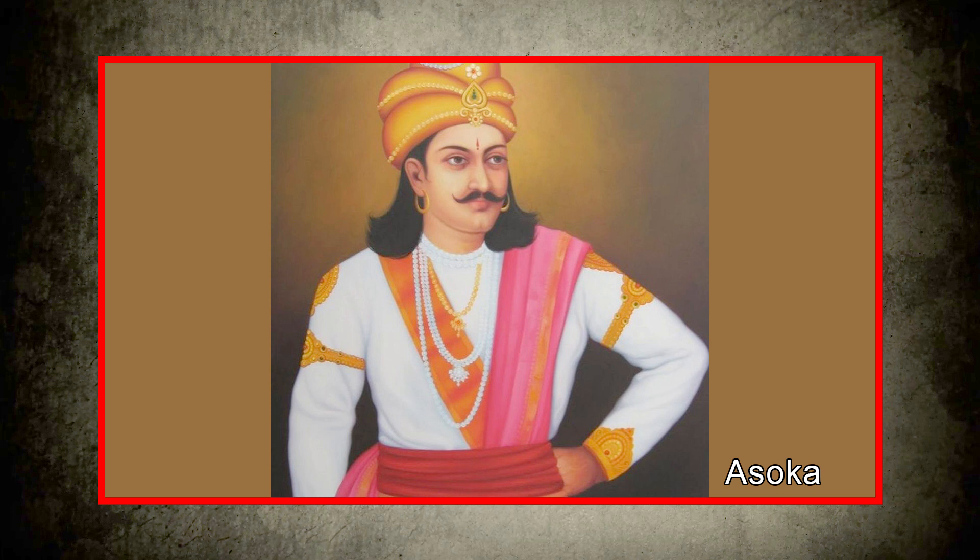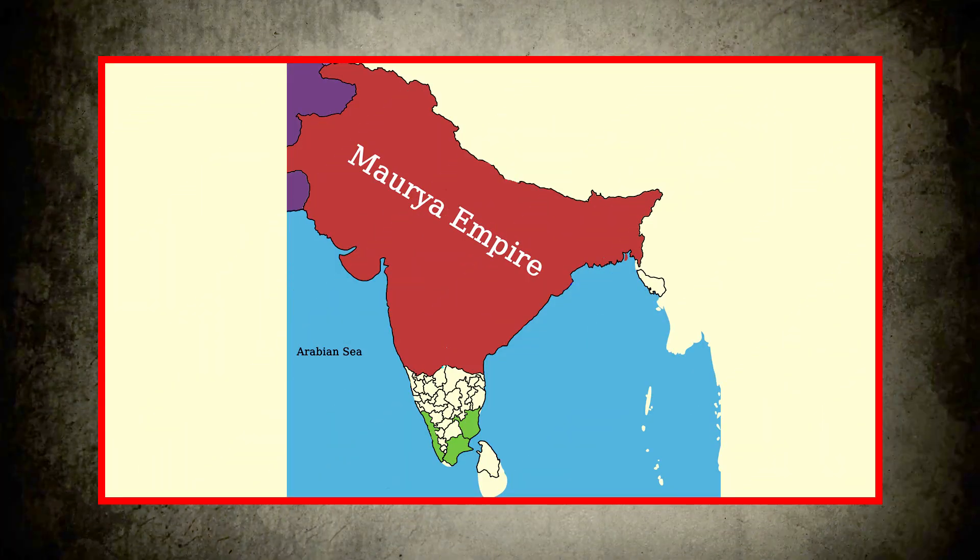In a nutshell, we can say that Ashoka and his policies are attributed by some early scholars as being the cause of the Mauryan decline. However, we have shown that this is not supported by current data. Some historians have also attempted to explain the collapse of the Mauryan Empire in terms of economic issues. The development of local polities in North and South which hastened the collapse of the Mauryan Empire also needs to be emphasized. Dear students, it was all about today's lecture regarding the decline of the Mauryan Empire. Hope you have understood it well. See you next time with a new topic. Take care and goodbye.